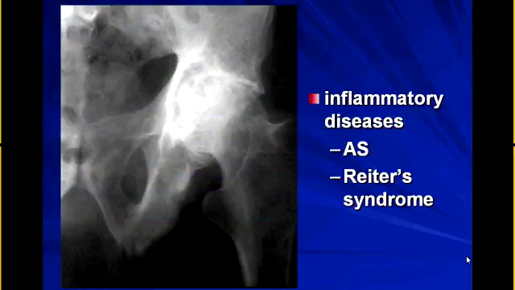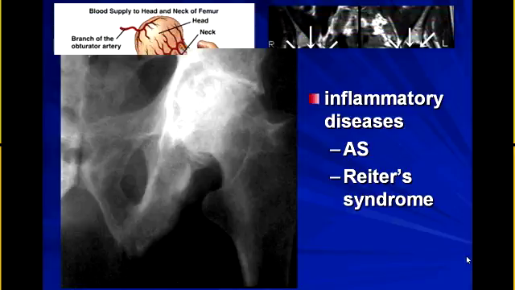Inflammatory diseases such as Reiter's syndrome, ankylosing spondylitis, RA, all these things, they're systemic. They affect multiple systems. They have other joints affected, usually the hip and either ankylosing spondylitis. Usually ankylosing spondylitis starts in the SI joint or the lumbar spine, not so much the hip until after those joints are affected. So what other joints are affected? What other systems are affected other than the hip?